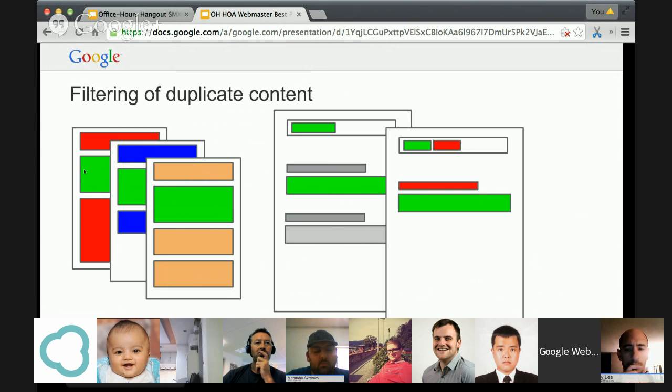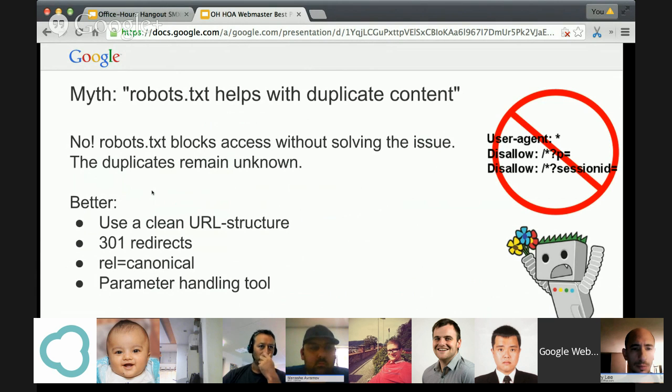If someone is searching for this type of shoe and mentions that they want to buy it in the UK, then we'll probably pick the version that actually has the UK address on it and show that one in the search results. So this isn't something where we're penalizing your website, but essentially we're taking these 3 pages and trying to pick the best one to show in the search results. And the others will be filtered out, because it doesn't make sense to show the same content to the user multiple times. So I hope that kind of helps with the duplicate content question.